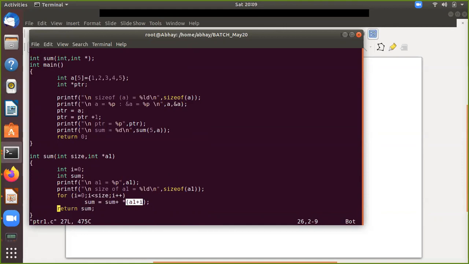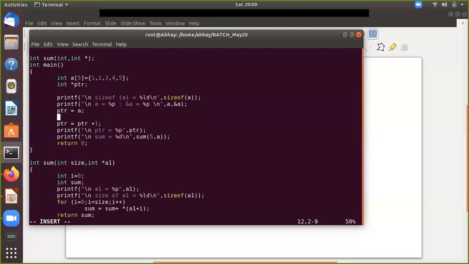It makes sense in the function definition, but these things you can put here also. For example, if I'm going to traverse this array, how do you traverse an array? Using a variable or a formula.